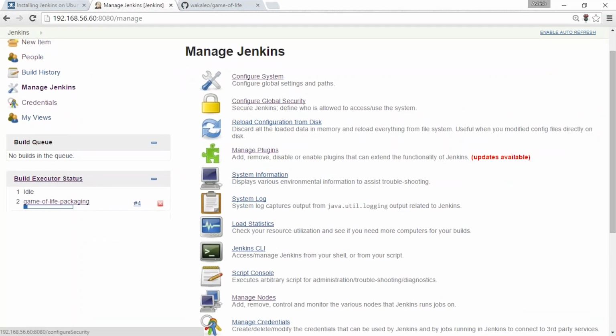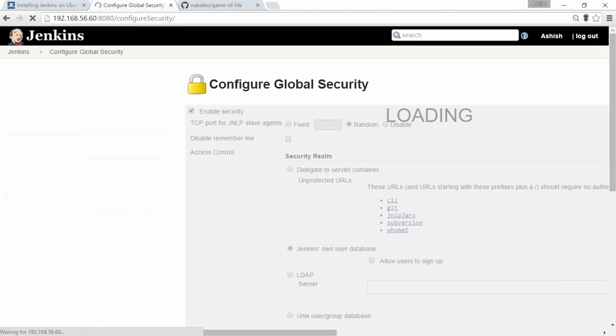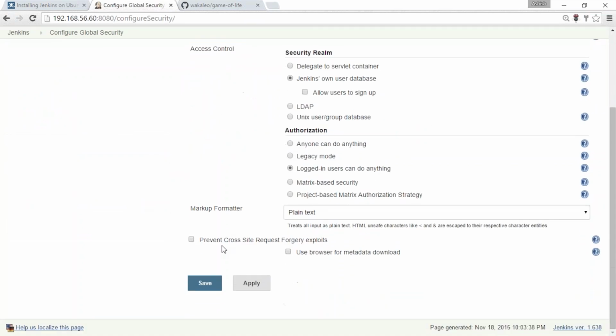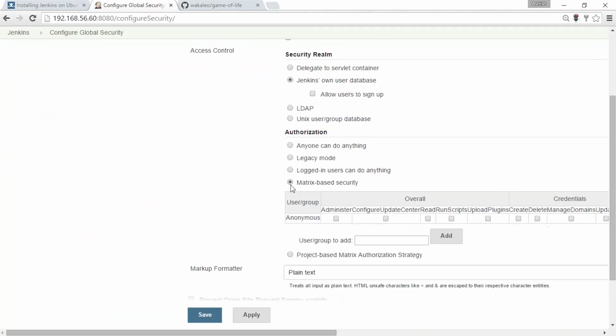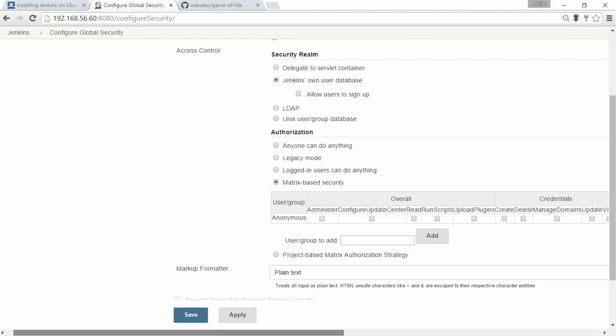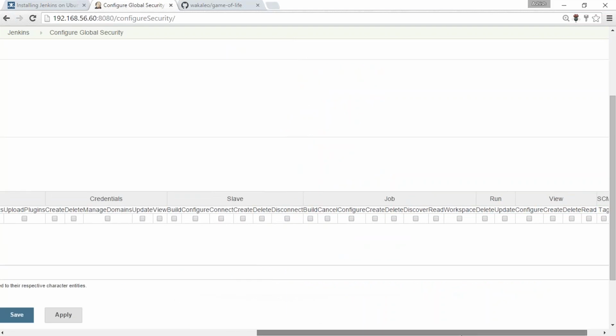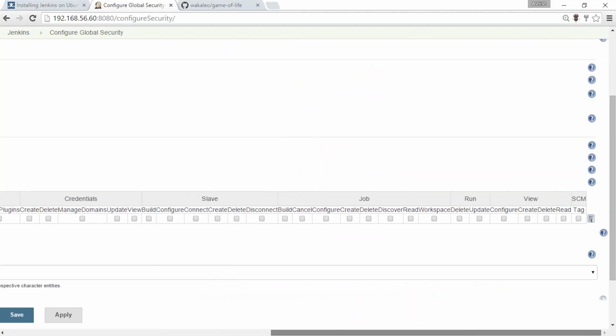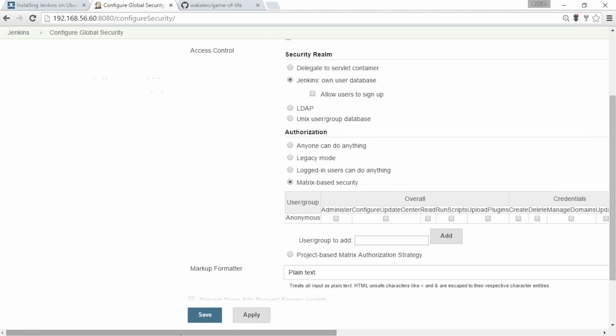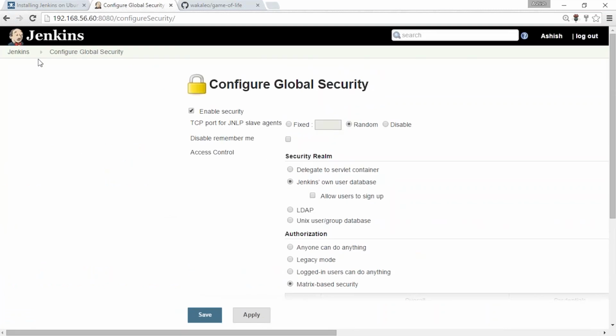In the configuration of global security, you could have matrix-based security as well. So what we can do is limit it to only the admin. That admin can go and change the stuff which is inside Jenkins. Other people can only view and run the jobs.